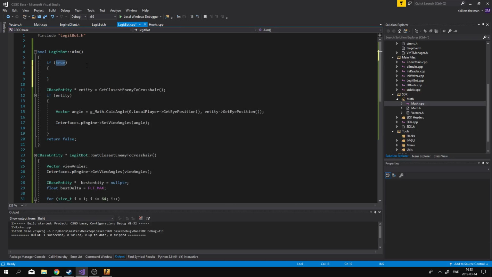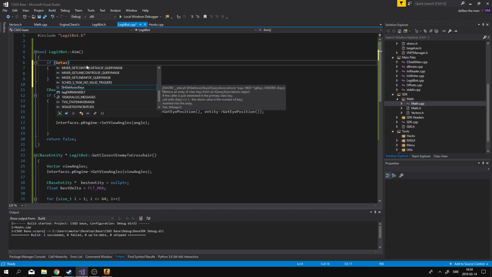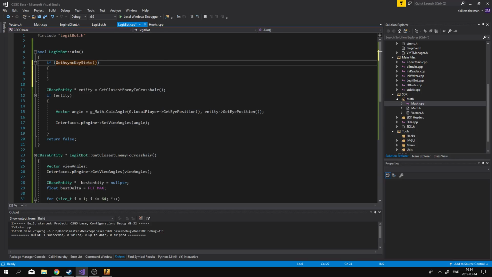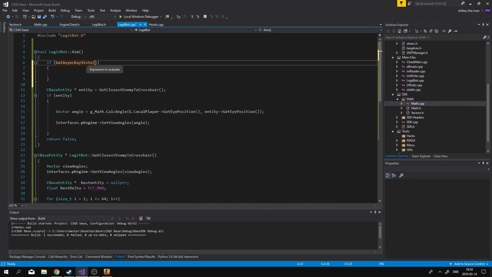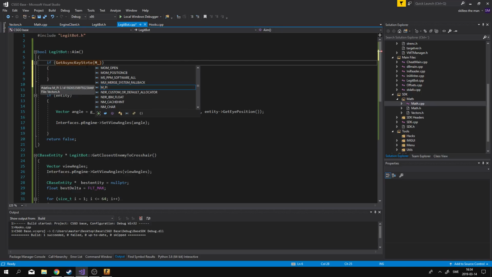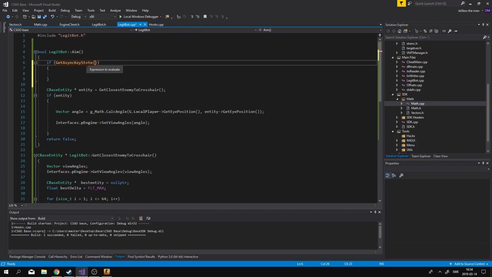So I want to do an if statement here, and I want to get a sync key state here, and I don't have any. Oh, what's the name of it? I'm so tired, guys. What is the name of it? It's VK, of course.